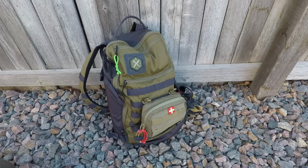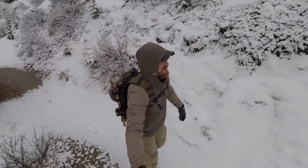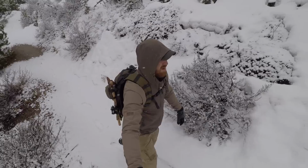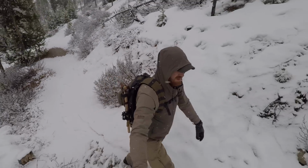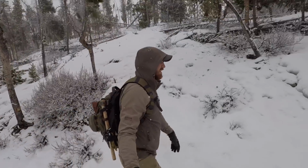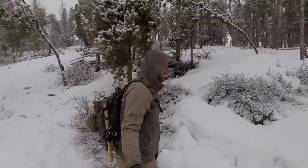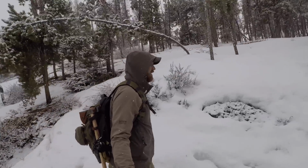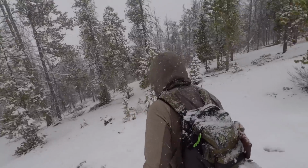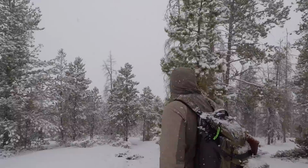So I'll hit a few specs here on the bag itself. We are looking at 600 denier polyester, which is similar to the material they've been using. They don't use Cordura fabric. I would have liked to see that, and 511 doesn't really do that. I'd love to see that in the future. 600 denier I think is perfect. It's not overkill like the 1,000 denier that 511 usually does. It's not like 300 like a lot of lightweight hiking day packs. It's a nice hybrid, very tough, very durable all the way around. Again, no fraying, no issues whatsoever.